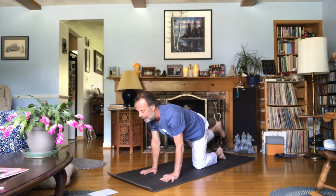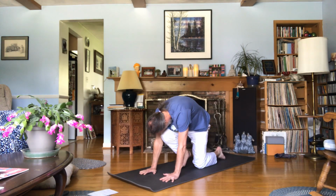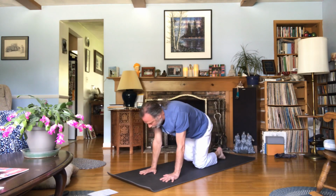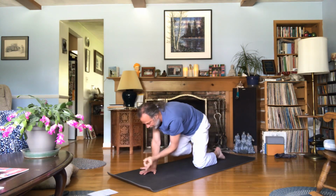Press back through the left heel this time into a tiger stretch. On the exhalation, bow the head, draw the knee underneath and through. Inhale, press back through the left heel. Exhale, bow the head underneath and through. Inhale, press back through the left heel, raise the right arm up into a tiger stretch. Exhale, elbow and knee together.